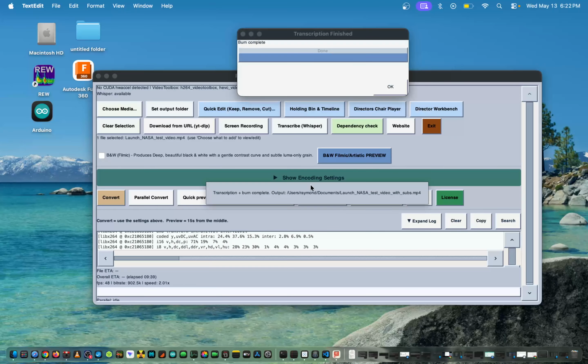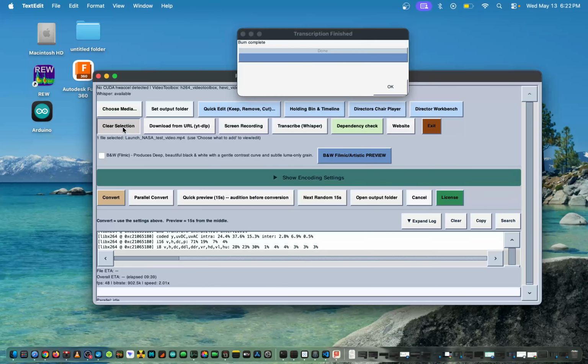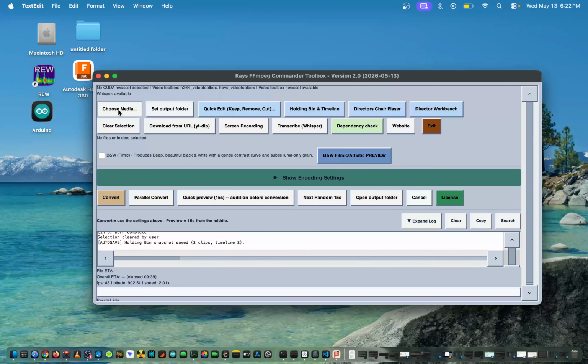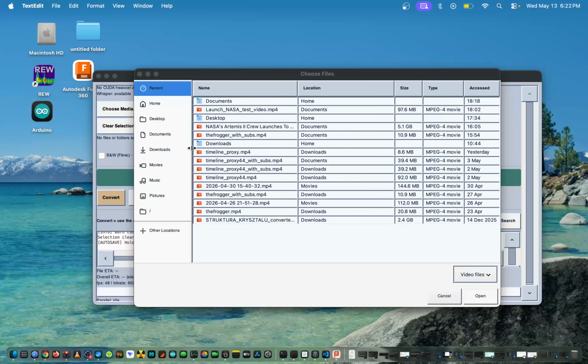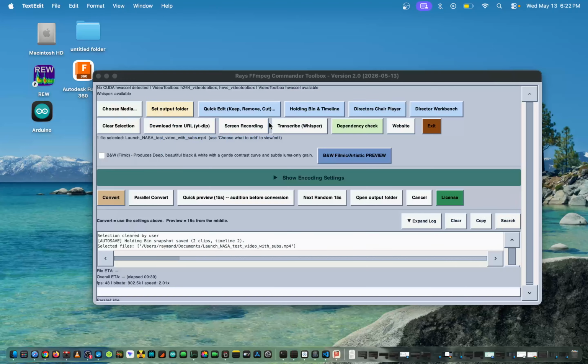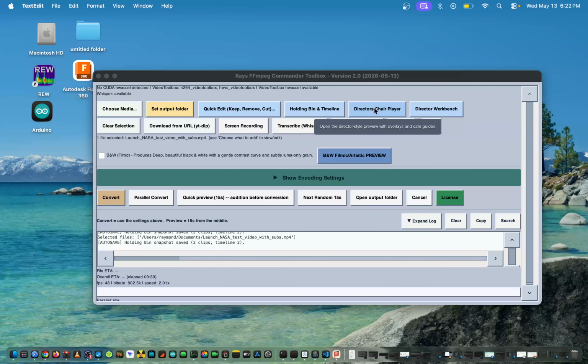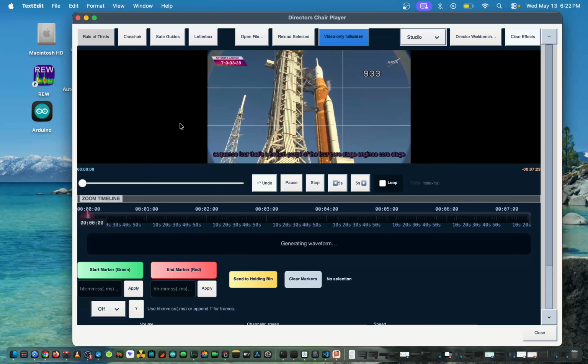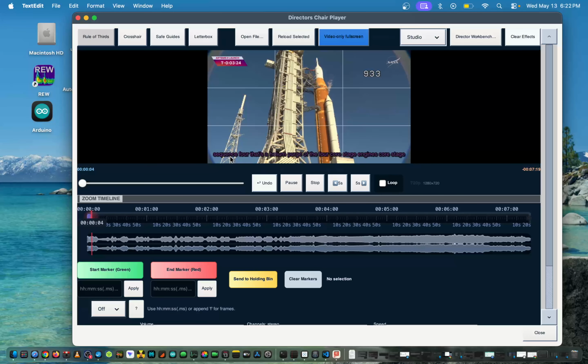So here it is. I put it in the documents. So let's just clear this thing. Burn complete. Let's pick this media. Here it is, test video with subs. So now, if I click director's chair. Sequence 4, that's a helium purge of the 4 core state engines. That's the color that we picked. Downstream of the propellant valve. This gets all the air and moisture out of there.